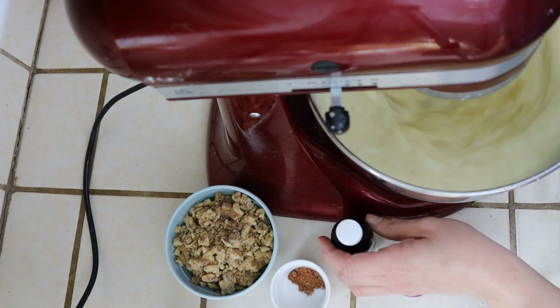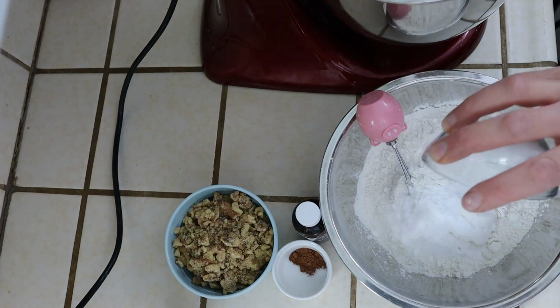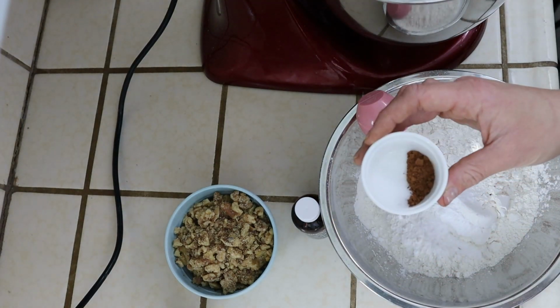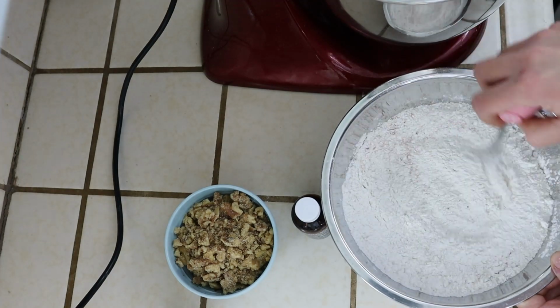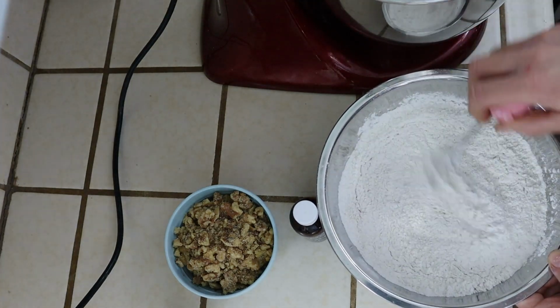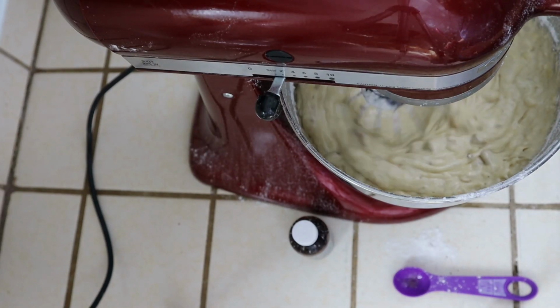I'm going to put that to the side, and the dry ingredients are going to get mixed together. Now that consists of 3 1/4 cups of flour, 2 teaspoons of baking soda, a 1/2 teaspoon of salt, and the cinnamon. I added it to the mixer along with the walnuts and only mixed it just until it was combined.